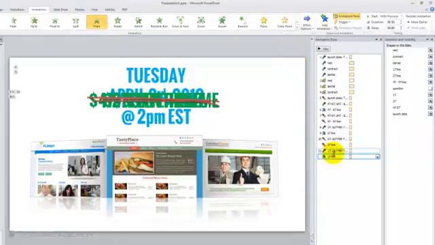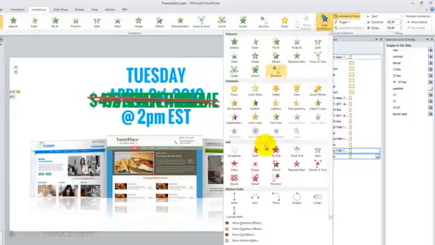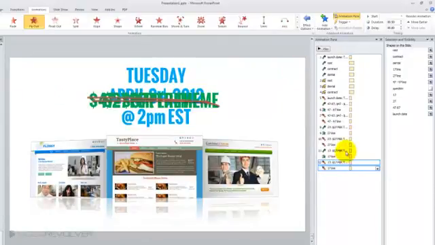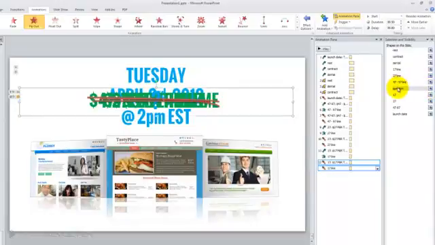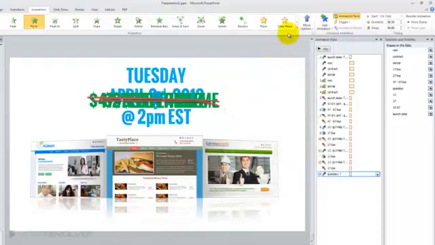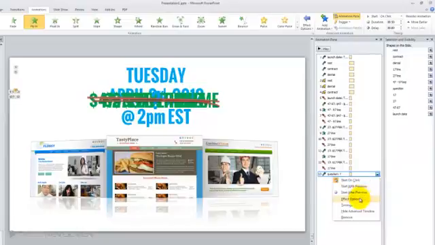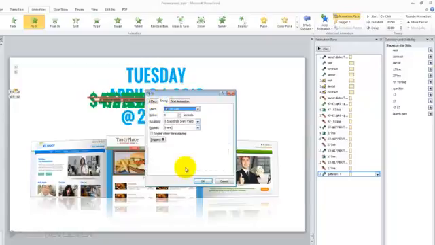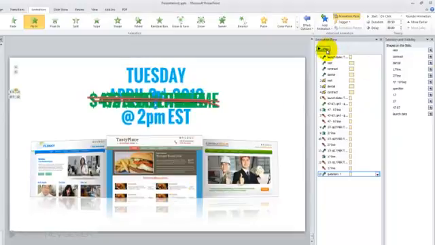Okay. Now we want to make the $17 price fly off the page. So we're going to select the $17 price and the $17 line, go to add animation, and we'll make it fly out to the left. At the same time it's flying to the left, we want the question mark to fly in from the right. Just like that, and we want it to have a bounce effect. Now let's see what all this looks like.